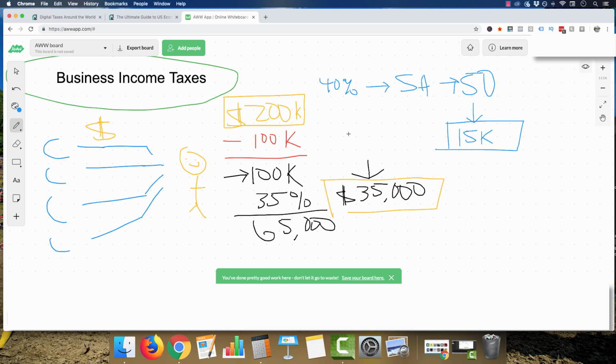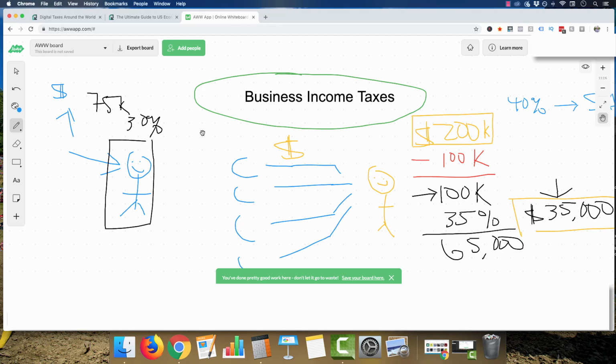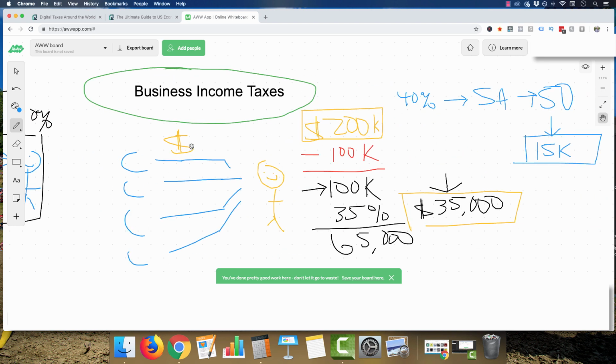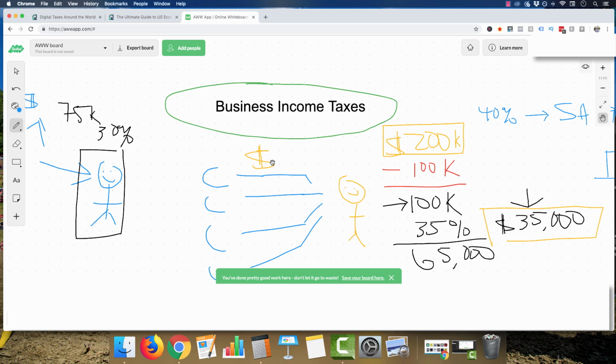So I know I just blasted you with a ton of information, but hopefully now you understand roughly how income taxes work for a business. It's totally different than when you're just someone that is working at a job, because the business that you work for does all of this right here. But now if you're the one that's running the business, you have to do all this stuff. And when you start getting employees, that's when things get even more complicated, but that's a subject for another video.